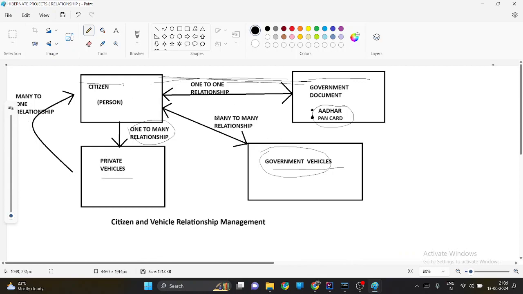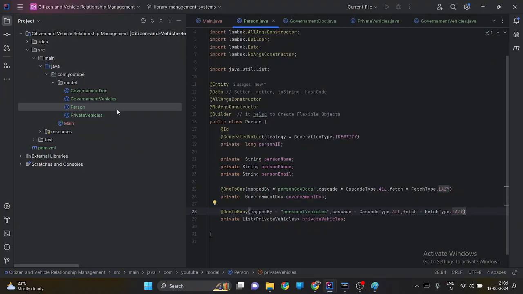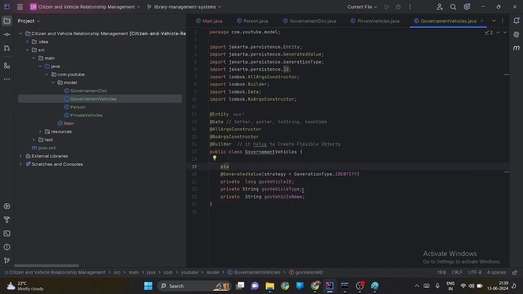I have to do it for person to government vehicles, a many to many relationship. So I will type here private person government vehicles, personal government vehicle. The naming convention must be personal, let it be government vehicles.